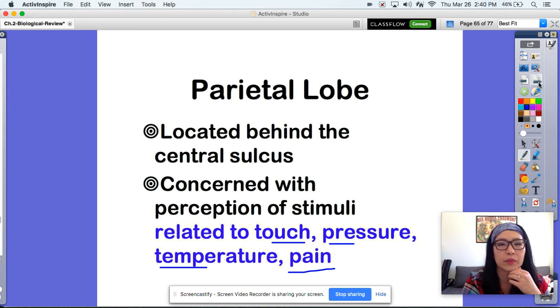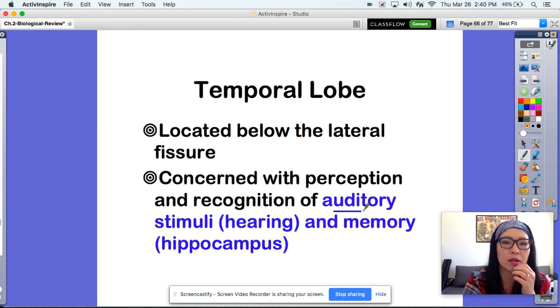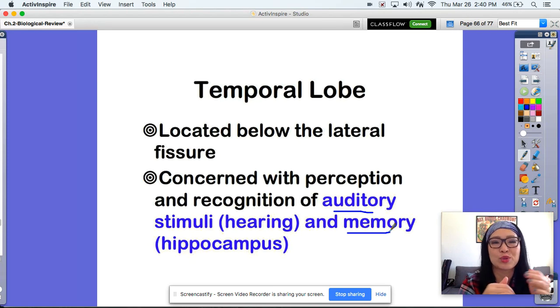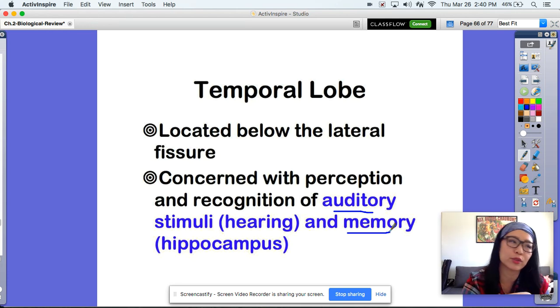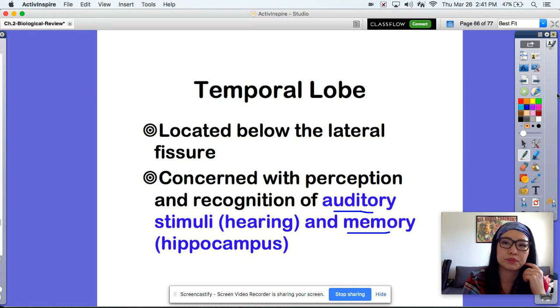Okay, the temporal lobe is going to be earmuffs because it's auditory and it also helps with memory. And so that's why a lot of times if you hear a song, it might throw you back to a certain time period. Like certain songs, like 90s hip hop, for me remind me of high school, like early high school, 8th grade. Certain songs like Boyz II Men or Tupac or Britney Spears or whatever will throw you back to a certain memory. And that's because the auditory and memory parts of our brain are really close together.